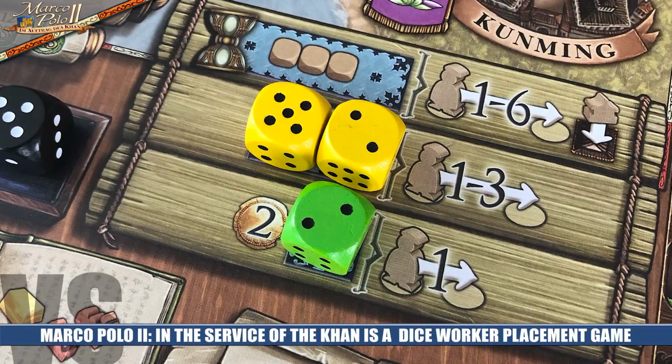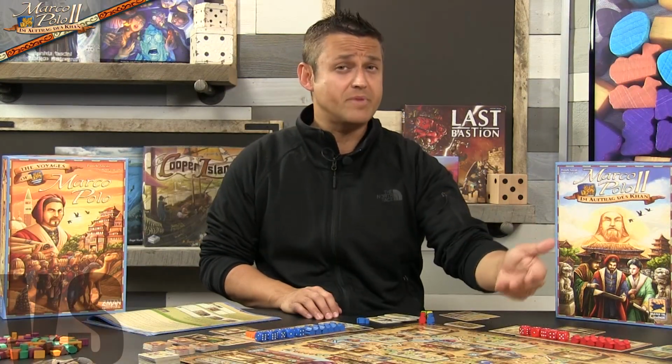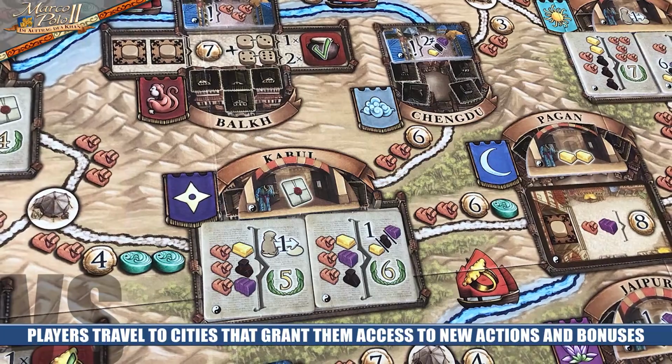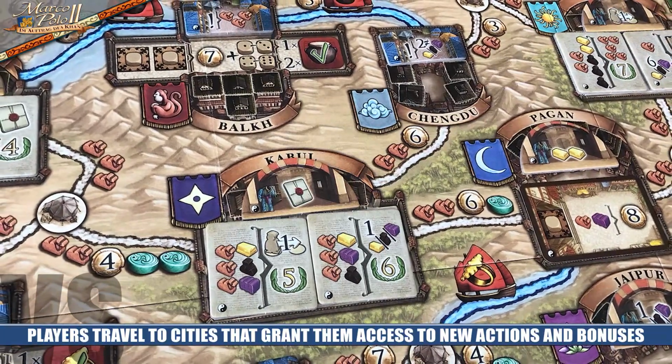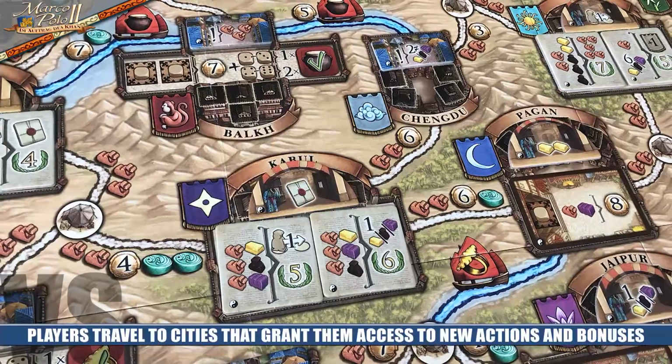You're going to start in one location, move across the board from city to city, traveling using camels, money, and other forms of payment to move across these areas, all the while trying to leave your trading posts on these locations in order to take the actions of those various spaces.